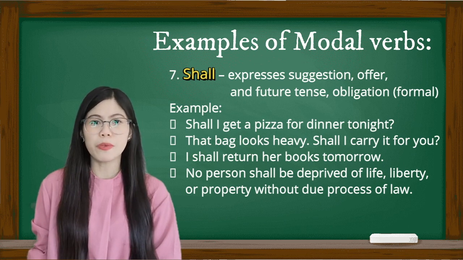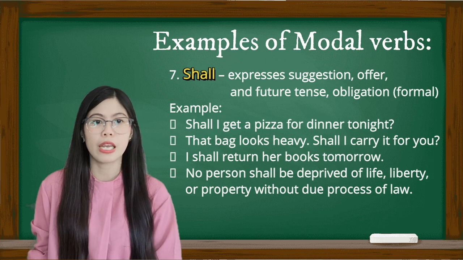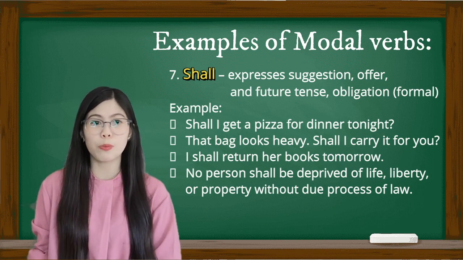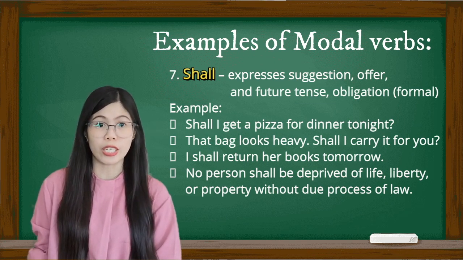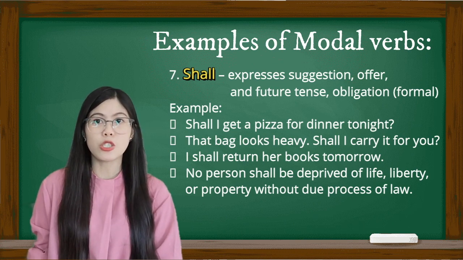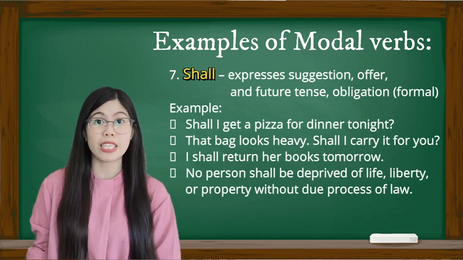Next example, I shall return her books tomorrow. This statement expresses future action because the word shall shows future tense, and also through the time expression used, which is the word tomorrow. Next example, no person shall be deprived of life, liberty, or property without due process of law. Here, the modality expressed by the modal verb is obligation and usually in formal form. Shall is usually used in legal documents such as the Philippine Constitution, the laws, and so on. From the above examples, we can say that this modal verb expresses a variety of modalities, depending upon the context or details provided in the entire statement.